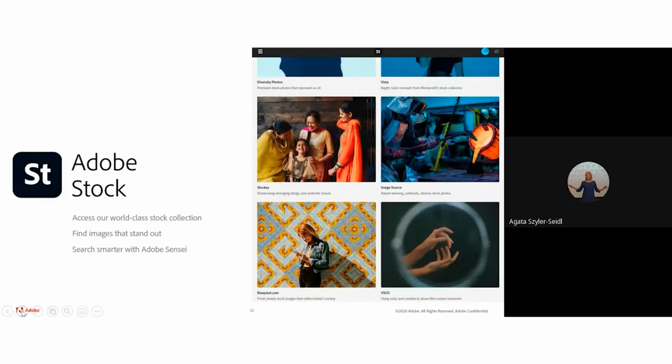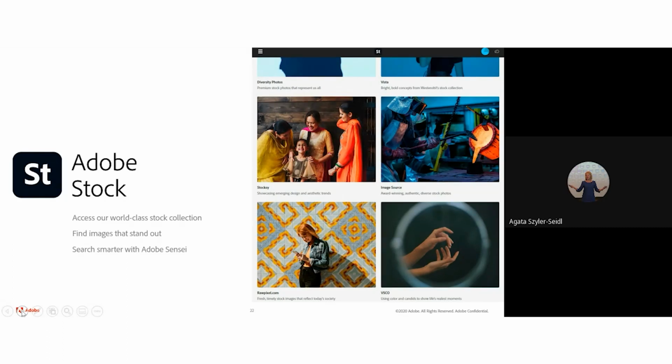So Adobe Stock, as you could see in this nice animated slide, is a set of pictures, vector graphics, sounds, videos, 3D elements. And there are different options of licensing, of course, depending on your need.